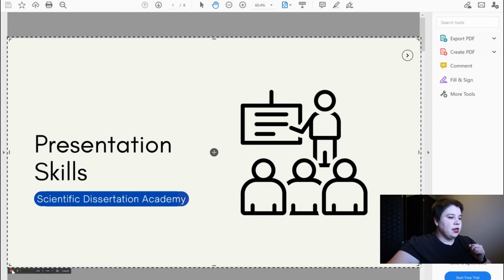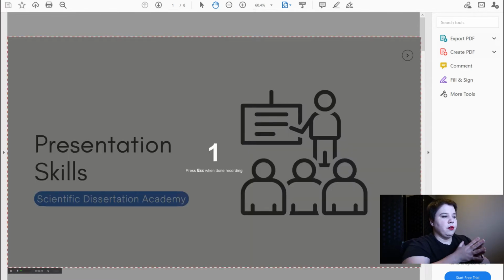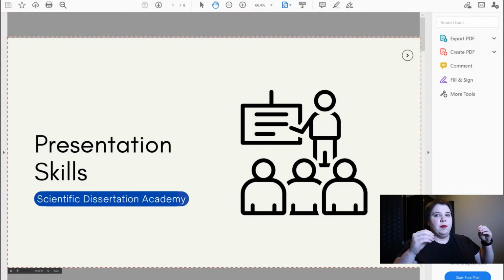And then you can just hit record by pressing the red button. What you want to remember is, after you hit record, while it's counting down, you want to click inside of the Adobe PDF so that you can easily move with your arrows to navigate through your slides. Once you click record, whatever program is up front is that FreeCam, so you want to make sure you've clicked into your Adobe, so that now when I press arrows, it will actually do something. So now I'm just going to record this video.